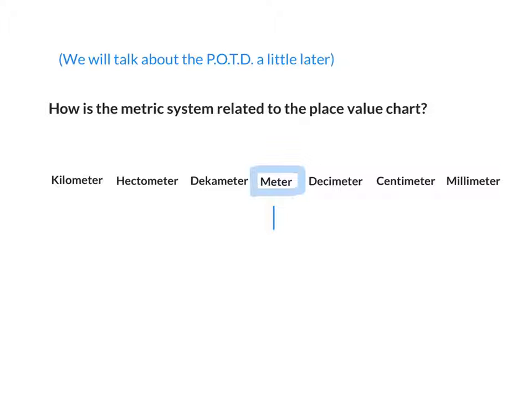What metric unit do we use to measure how heavy something is? Rupa? Not pound. That's a different kind of measurement. Yes. Grams. Have you ever heard of measuring things in grams? 1 gram is how heavy something is using the metric unit, okay? And in science, when we want to find out how much space something takes up or how much volume it has, we measure it in liters. 1 liter is the metric unit for how much space something takes up, okay?